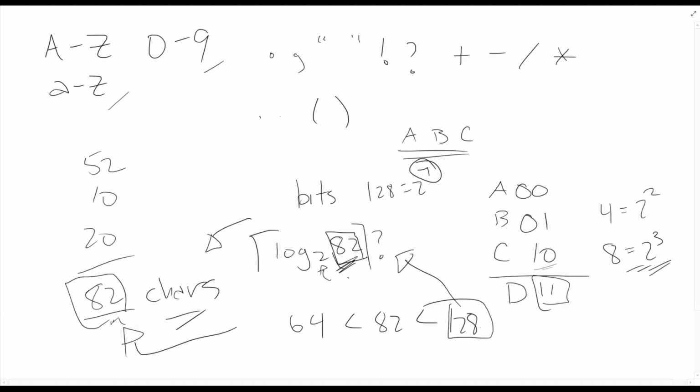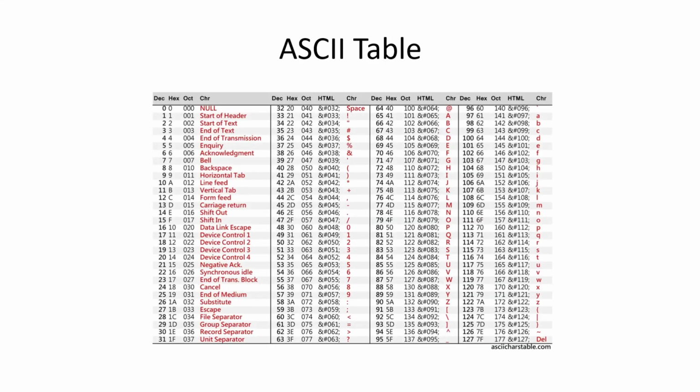Okay, so we did a little math. Imagine we were at a conference with some others, talking about how many characters we should encode. And we said, we have 82, maybe we just agreed on a few. And so we said, fine, we'll just throw in anything that anyone thought was good. And it turned out we did pretty good. We got space, and here we got the number sign. Some people said, how about a dollar sign, the ampersand, and so on. Maybe we forgot a couple, greater than, less than, all the way through here. All these characters make sense. A couple different kinds of brackets, a vertical bar.